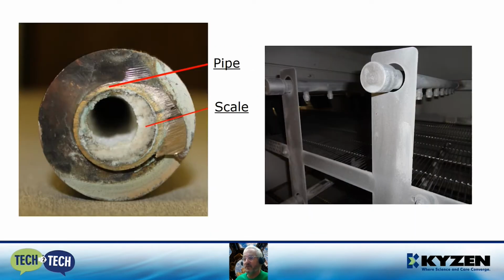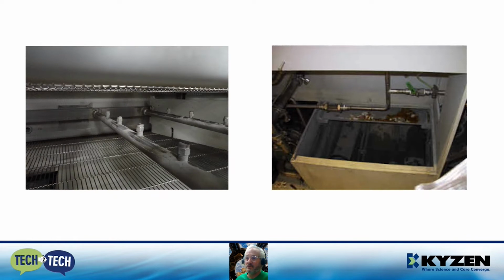Here's an example of an extreme buildup of scale inside of a pipe. And we've got a light scale buildup in the right-hand photo, some scale inside a spray and air washer. And another example, we can see it's just a light buildup. We've seen worse conditions where it looks like you've been inside of a cave. You actually see severe limestone buildup, like stalactites in a cave.